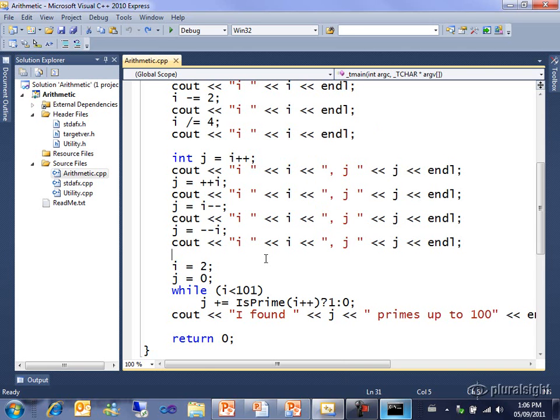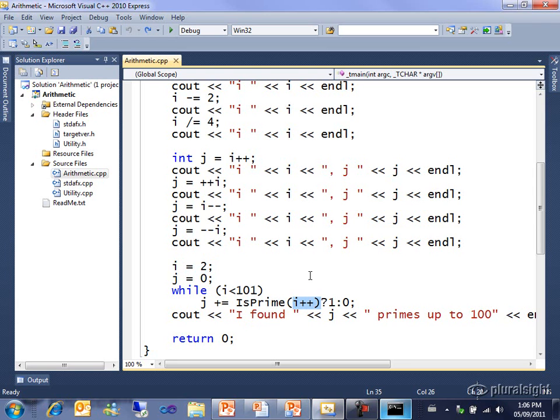Those lines of code that we've just gone through, they're really artificial. Why would you write int I equals 2 and then add 3 to it or what have you? It doesn't mean anything. Here's an actual use of the increment operator, kind of semi-realistic. I'm going to run a loop. I'm going to start I equal 2 and go while it's less than 101 and have just a single line in my while, which is that I'm going to call is prime. And I'm going to call is prime with the current value of I, and then I'm going to increment I.